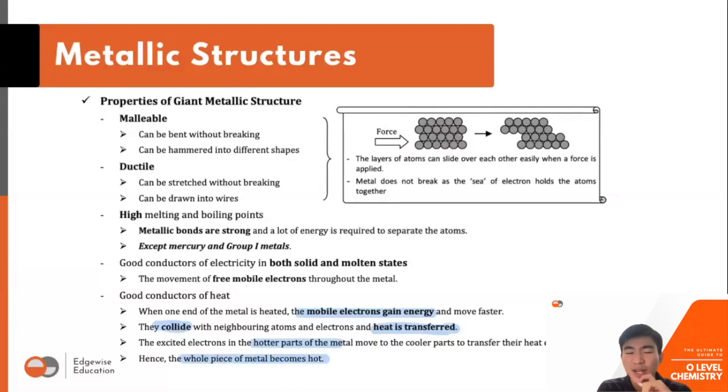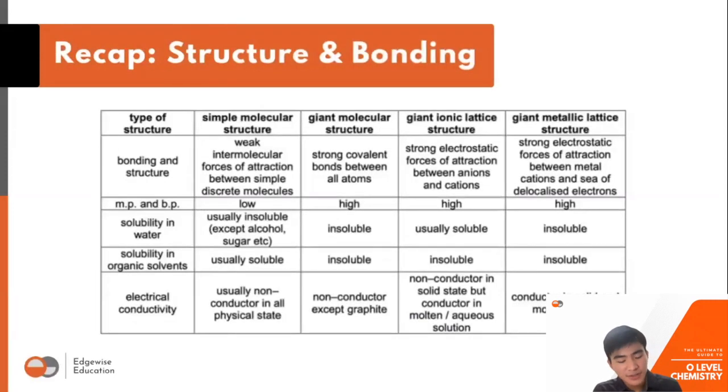And then they will ask you, why is it that our kettle is made of metal, not plastic? Same reasoning, because metal is a good conductor of heat. And then you will explain it like that, right? Then they ask you, why is plastic not a good material to choose for our kettle? Because plastic will melt, right? Because they are made of simple molecular structure. Okay. All right. Now, structure and bonding.